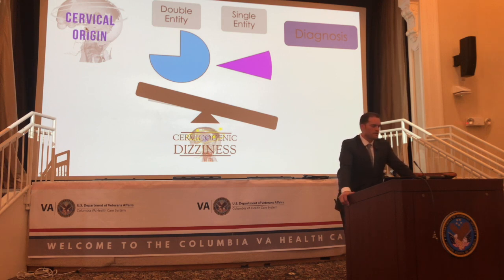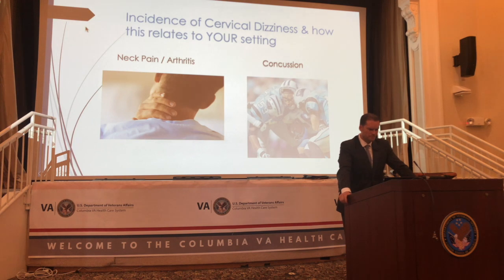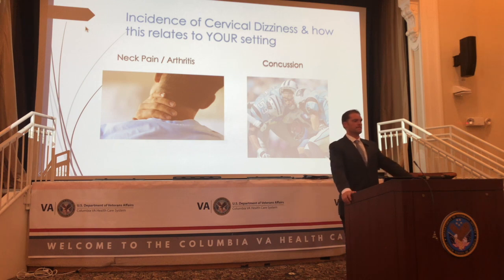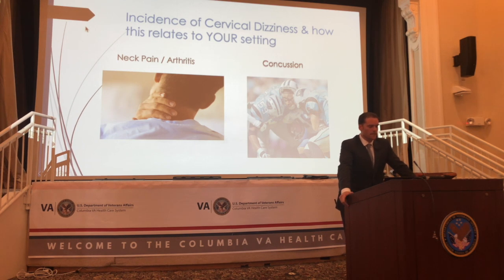But I'm going to come across something we'll call a double entity. And this is probably where you're going to see most of your patients. So we'll take two examples for today's lecture, just talking about the incidence of cervical dizziness and how this relates to your setting. Most of you are in the orthopedic setting, but we'll cover how we're going to see some of these patients in different settings and how you can potentially get them better even quicker.